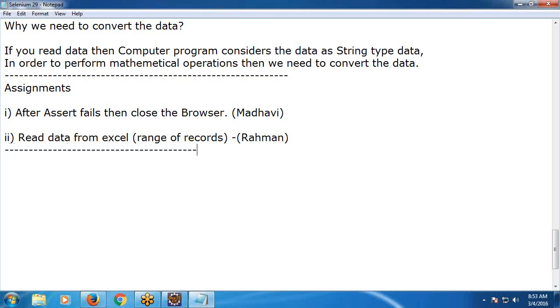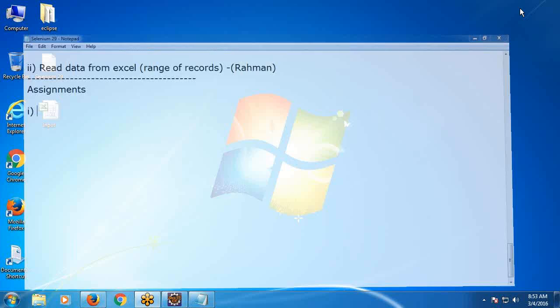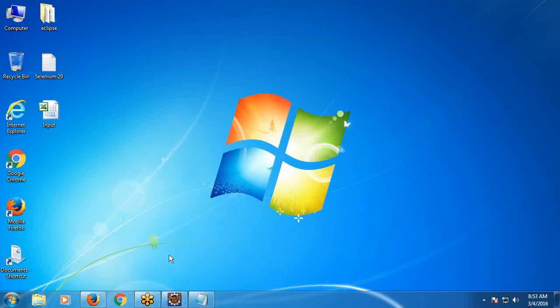Next, common assignments. Tomorrow I will explain the project overview. Common assignments: some field validations. Observe. See, you know the logic. You know how to write test cases.